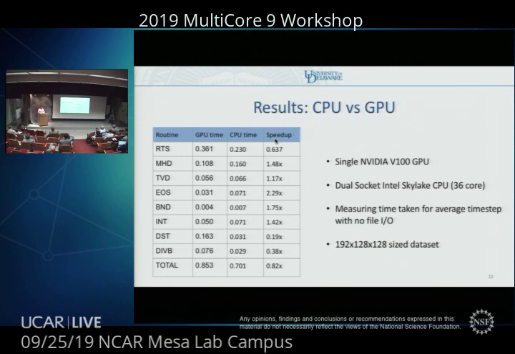And the thing I wanted to point out, a problem we're currently working through, is that I have speed up on the side here. There are 3 routines specifically where the speed up looks really bad. That would be radiation transport, which I'm sure has more than one reason for not performing amazingly, DST, and DivB. The thing those 3 routines all have in common is that they're the routines that do all the MPI communication in the code.